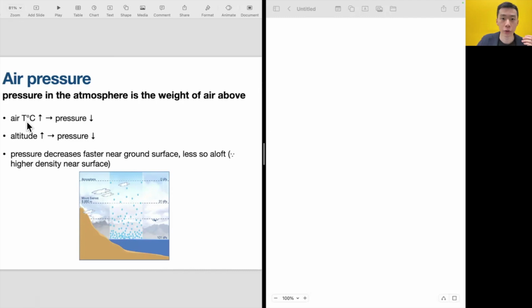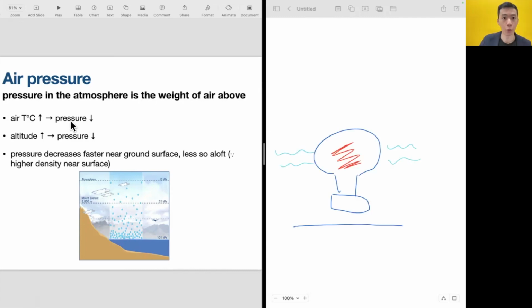What happens with temperature affecting air pressure? When we have higher temperature, the air pressure decreases. Why does a hot air balloon go up in the sky? It's because when we heat the air particles inside the balloon, they expand and become less dense and lighter relative to the surrounding colder, heavier, and denser air, bringing the hot air balloon up to the sky. Higher temperature, air particles heat up, expand, and become less dense and lighter. So they go up into the sky.